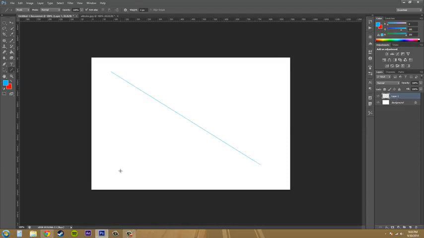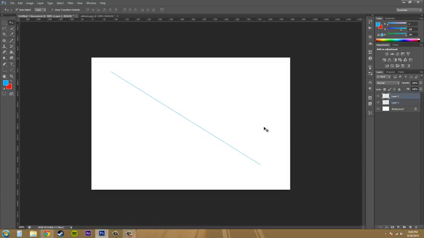Now, it's a good idea to create the lines on separate layers. For example, if I create another line here, and now I want to move the bigger line, I can't because I'm going to be dragging on both lines. So let me go back, create a new layer, make my line, and now on this layer I can move just the layer individually.